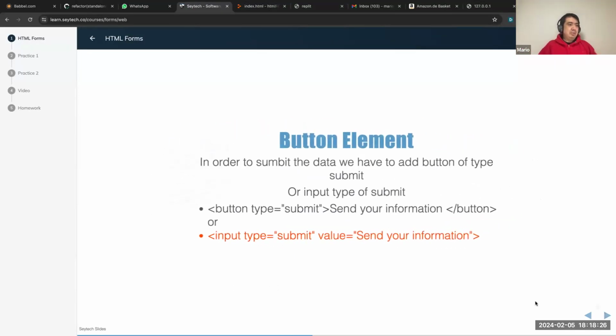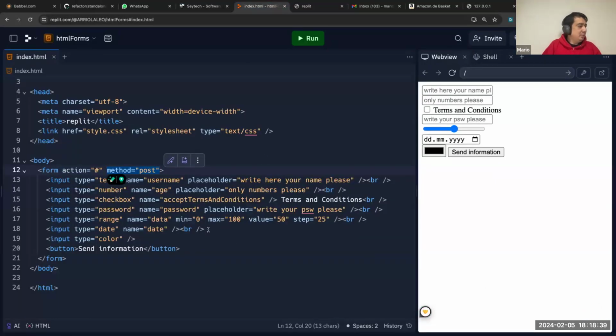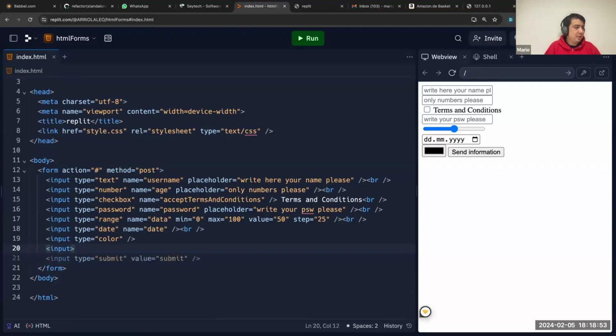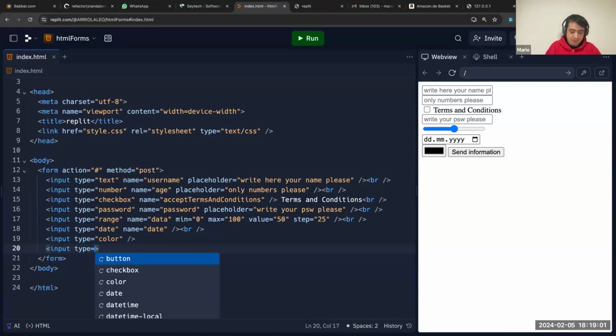Okay. Then we have the button element. That is one that I already sent to you. But this is something very funny. The button is the most common one, but we have another one: input, and this is one of the times when we can have input type button.